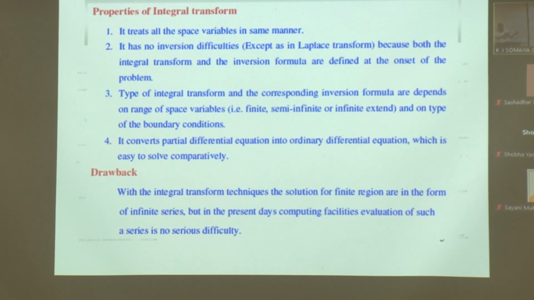Otherwise, in the last problem you have seen that after application of the Fourier transform, we just go back: the Fourier transform of f of x is, suppose, f of xi, then the inverse of f of xi is f of x, and that mathematical complication was not there. But whenever you apply an integral transform of the type Laplace transform, then the inversion is a little bit challenging. Otherwise, this integral transform is applicable for finite, semi-infinite and infinite regions. So all types of boundary conditions can be covered by integral transforms.